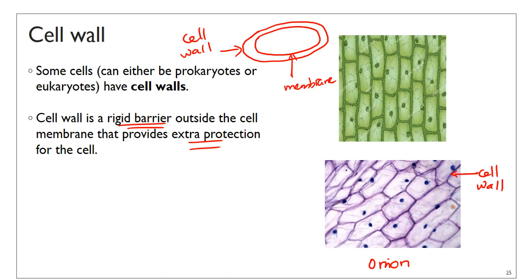And then you see, I don't even know what's going on here, but that's the nucleus. Similarly, this one's a little bit better, but this one looks more like a drawing than an actual picture under a microscope. But you can see the cell wall, a very, very thick layer, very rigid. And again, you can see the nucleus. I think all of the other organelles are probably too small to be viewed under this microscope.